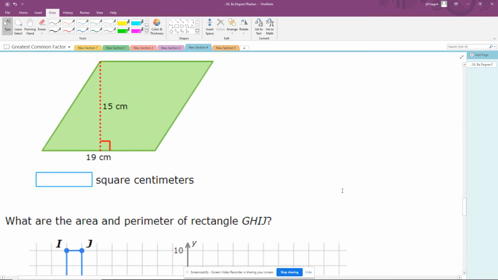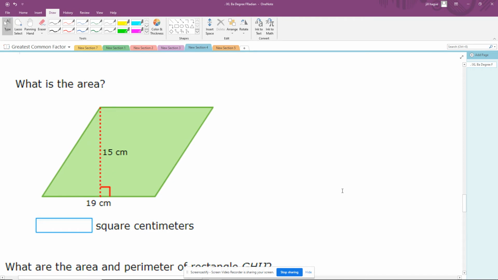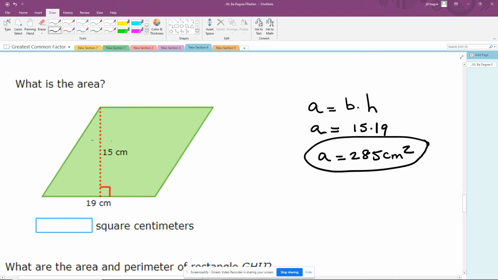And then lastly, a parallelogram, okay. Well, maybe not last, I think I have one more. What is the area of this? So the area is just equal to the base times the height, so my area is equal to 15 times 19. So very straightforward on these types of problems. Nothing crazy to look at. You just are multiplying stuff out, and we get area is equal to 285 centimeters squared. That would be your answer. Okay, so the area of that parallelogram, the shaded green. All right, so base height.